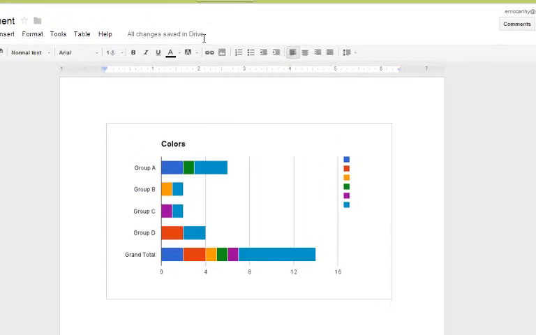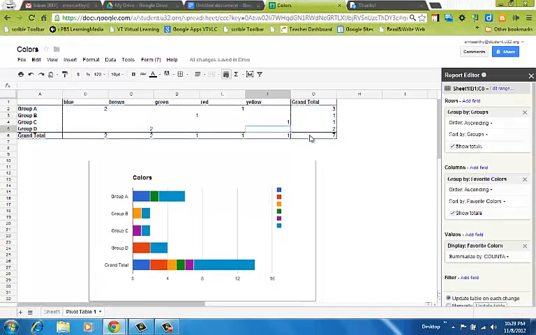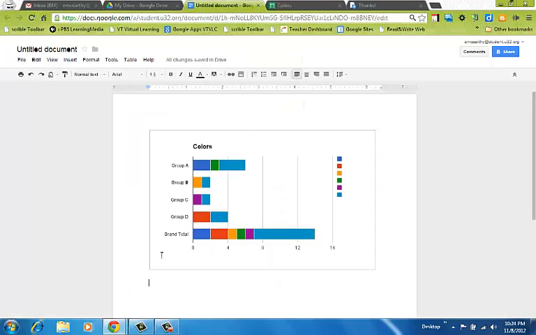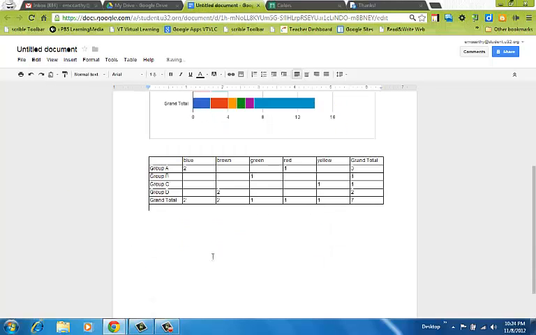And now say I want to actually have the real data in there as well. Back to the pivot table, and I'll highlight the rows that I want in it, and I simply go to the web clipboard, copy the cell range, and go back to the document, click on the web clipboard, 6x7 cell range, and there we are.